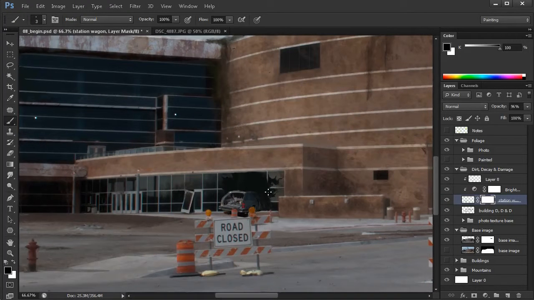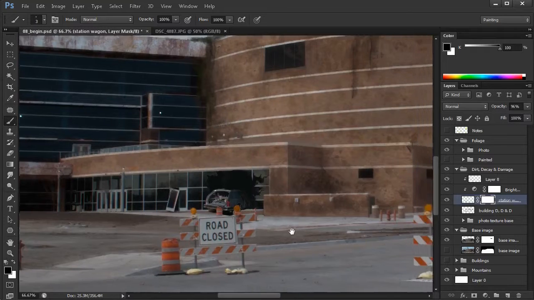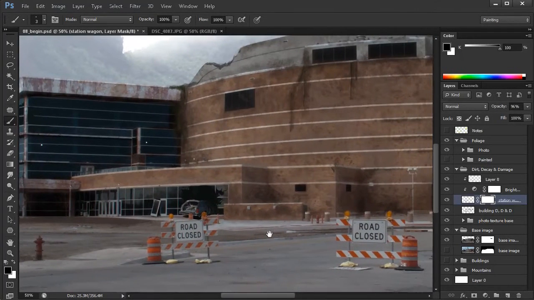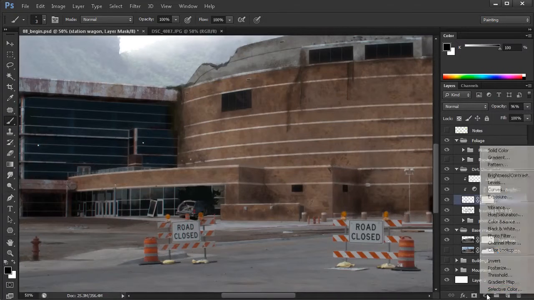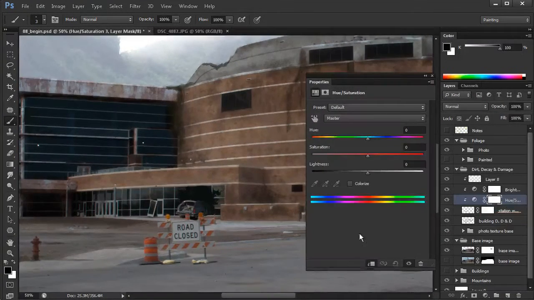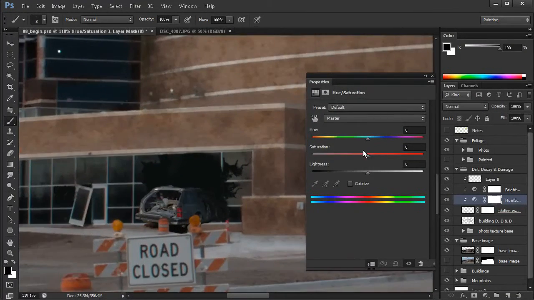So the next thing we need to do to make this vehicle fit into its location is probably adjust the saturation just a little bit. Now, as things get further away from our eye, there's things in the air that prevent us from seeing colors at full saturation. So things tend to get more desaturated the further away they get. So let's come in and add a hue saturation adjustment layer here, and see if we can't bump the saturation down just a bit. Now, I'm specifically looking at those tail lights here. Those seem awful bright to me.